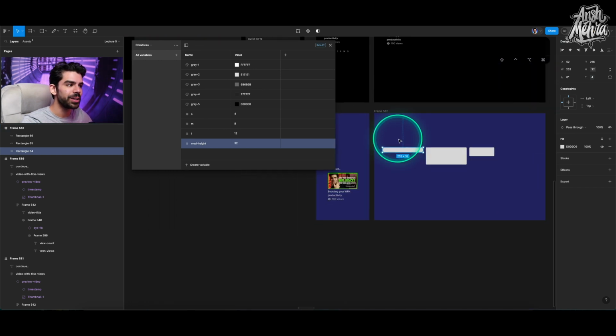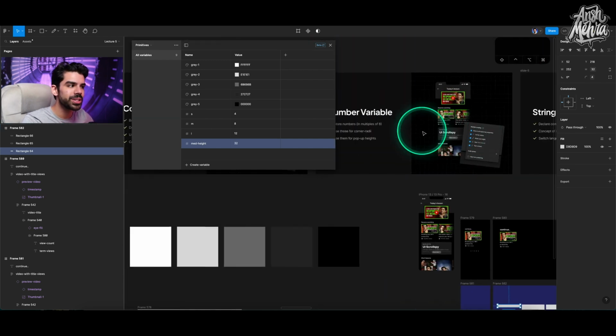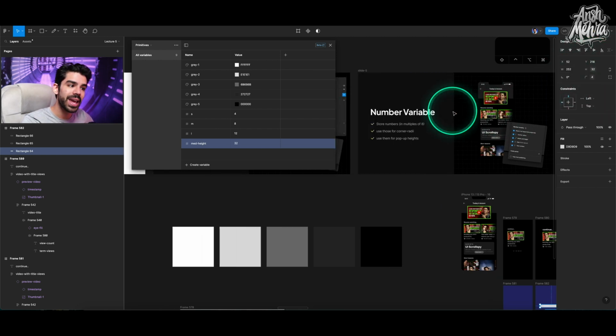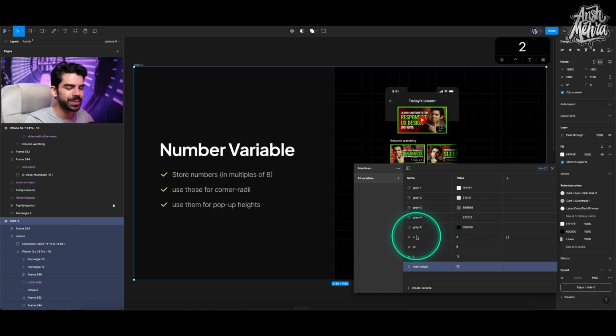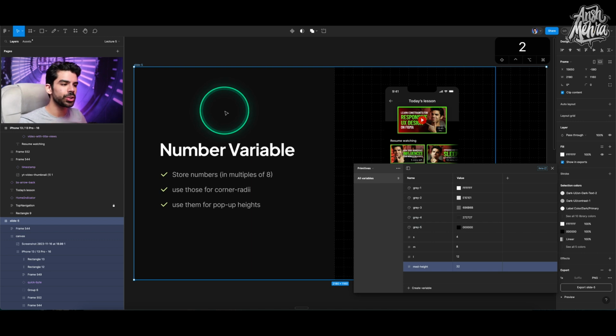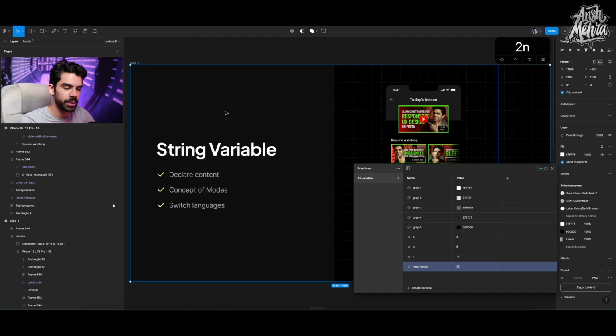So imagine the kind of systems and organization and uniformity you can have across your UI, because this was unheard of. Componentizing these values was not possible ever. So just to quickly summarize, you can have as many numbers as you want. And of course, when we do advanced level videos, these are just basic videos because I just want to show you how to create these in Figma. We're not discussing how to use this in your design systems, because obviously this entire video would be for more than an hour. I would need to spend another hour just explaining how to use these in your day-to-day projects, right? So for now, let's take things slowly. Let's understand how to even declare these variables in the first place.